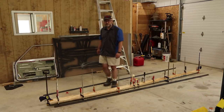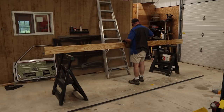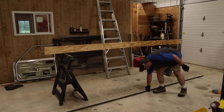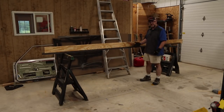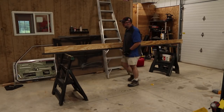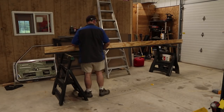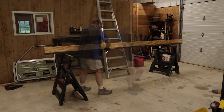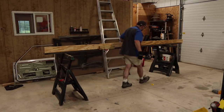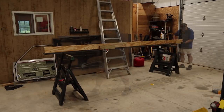Now it's hot so I'm going to take a break and head to the hardware store to get a couple more things — the bolts I'm going to put this together with. Here's basically what it's going to look like: I'll bolt these angle pieces on, drill holes all the way through, and that should keep it nice and straight and rigid. I want everything along the bottom to be flush so the whole beam is nice and straight before I bolt it together.